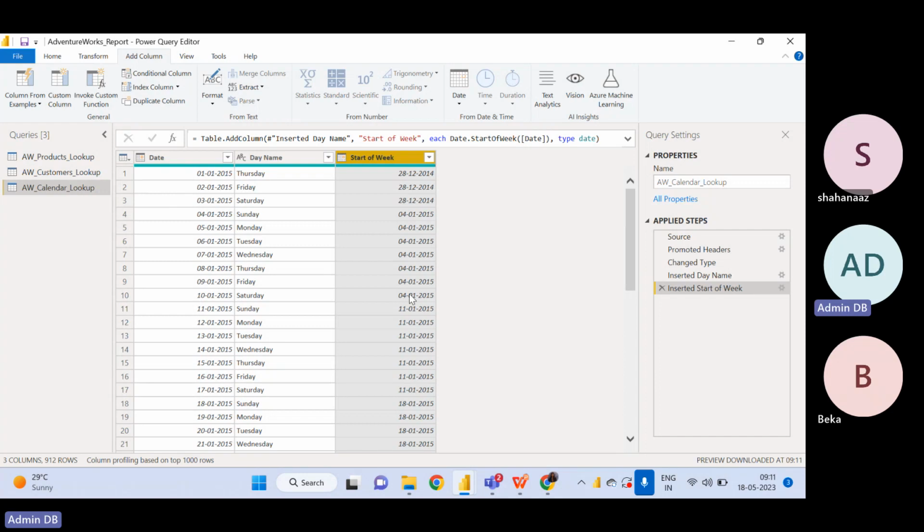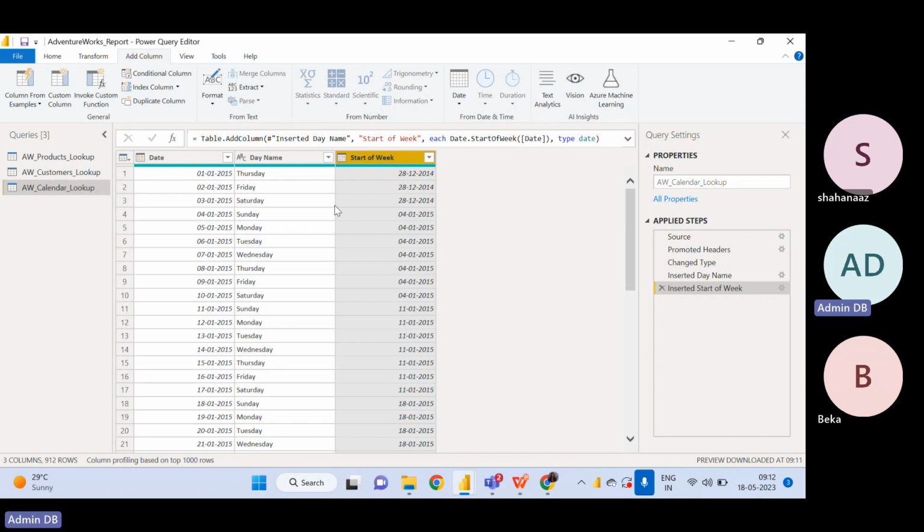So this is the start date of that particular week. Then we have 11/1/2015. By default it is taking Sunday as the first day of the week, so the Sunday with the 4/1/2015 date is picked as the first day of the week.